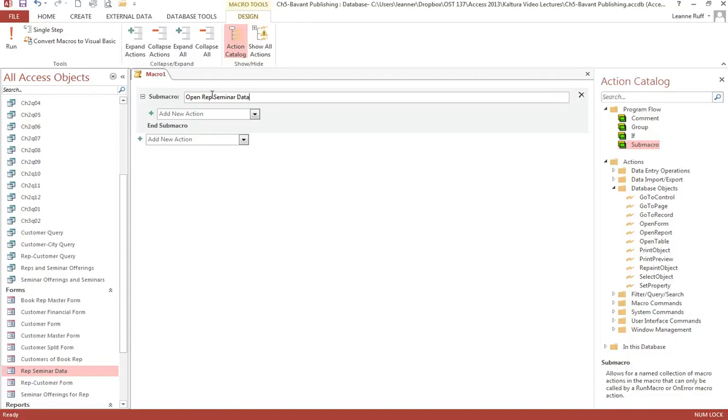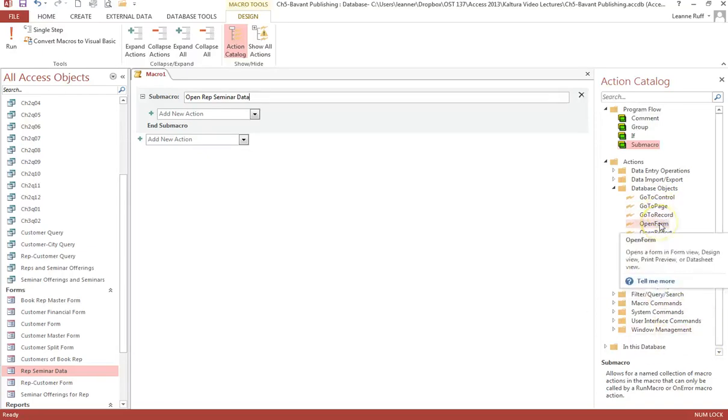And in order to do that, we want to add the action that supports opening the form. One way to do that is the drag and drop method. It works really well. We want to use one of the actions on the database objects. We want it to open a form. And you see there's several options. There's Go to Controls, which we used in the previous chapter, Go to Records, Open Form, Open Report, Print Preview. We're going to look at some of these.